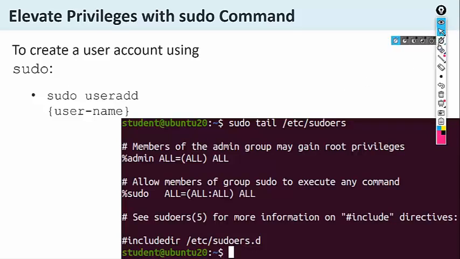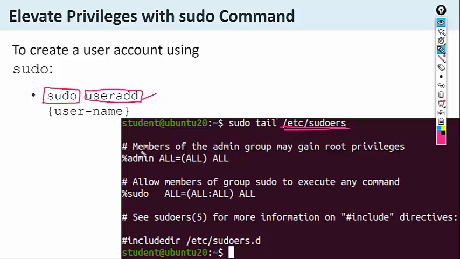Like I have told you already, you can use the sudo command, and then you can run any command if you are a permitted user. First you check the sudoers file.